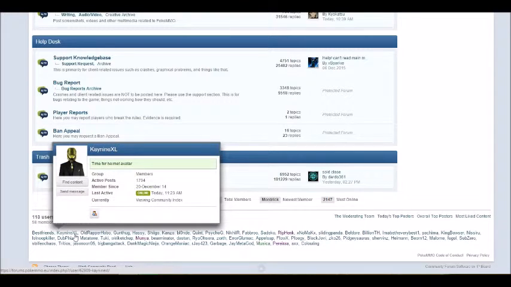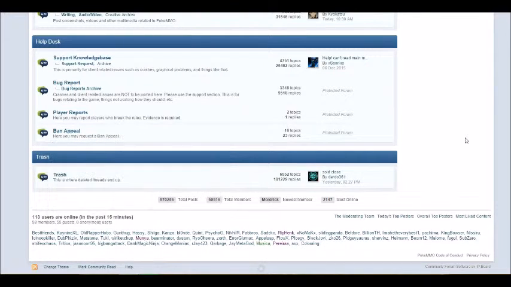K9 has the standard color, which means he's a member. The next color is a green color, which means that a person is a global moderator. And if the person is a light blue, that means that they are a junior game master.